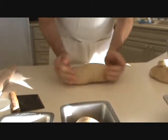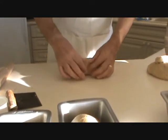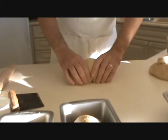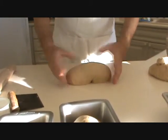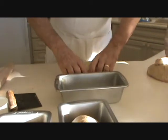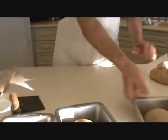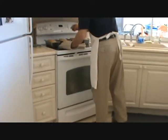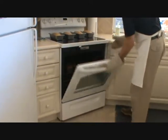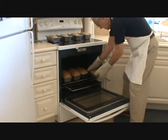And roll it. Sometimes you end up with a slight hump here. You have to see if you can work that out. Sometimes you have to squeeze the dough to fill that in so you get a nice looking loaf like that. Okay. Looks good. As you can see, we have 4 loaves rising. Here are 4 coming out of the oven.